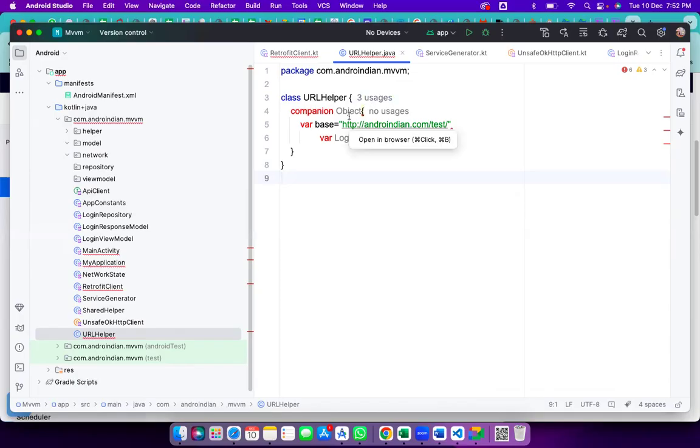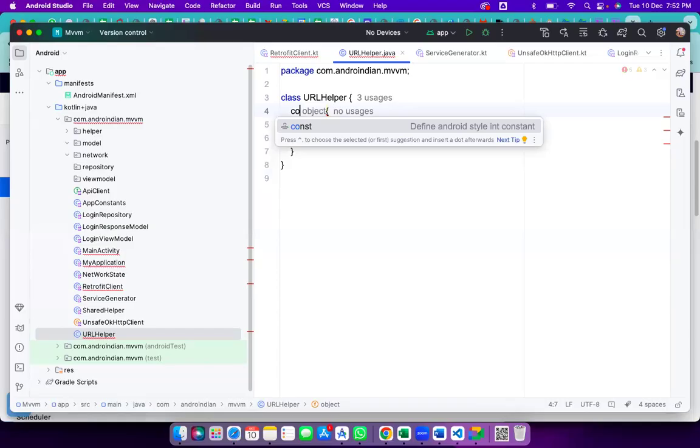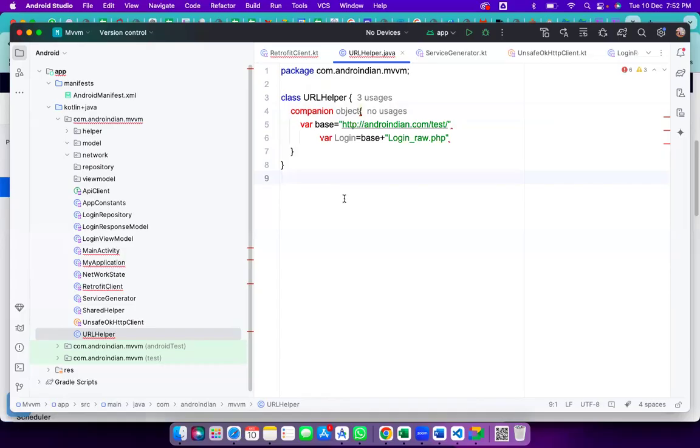So in this class URL helper, why is it not taking?